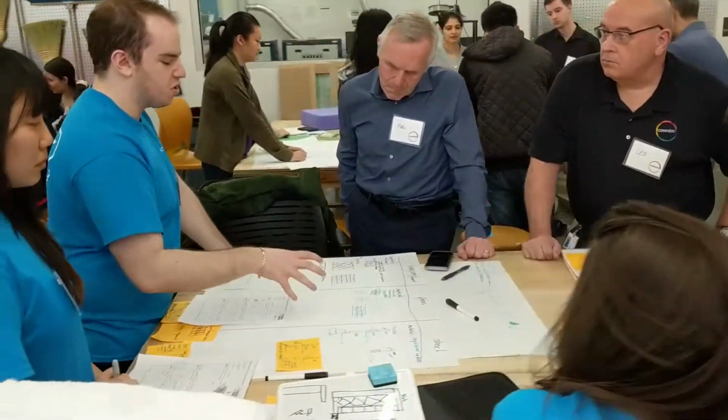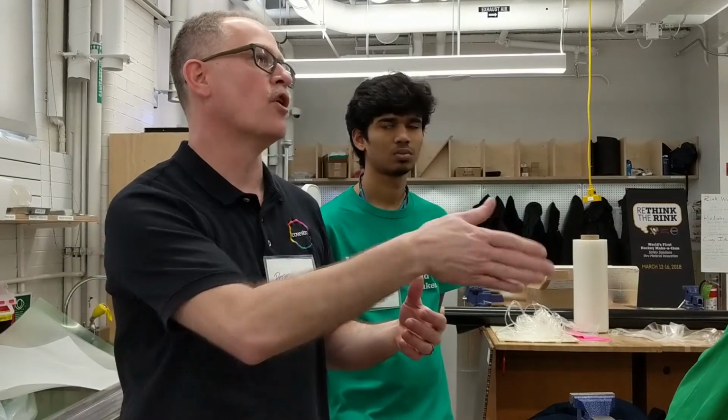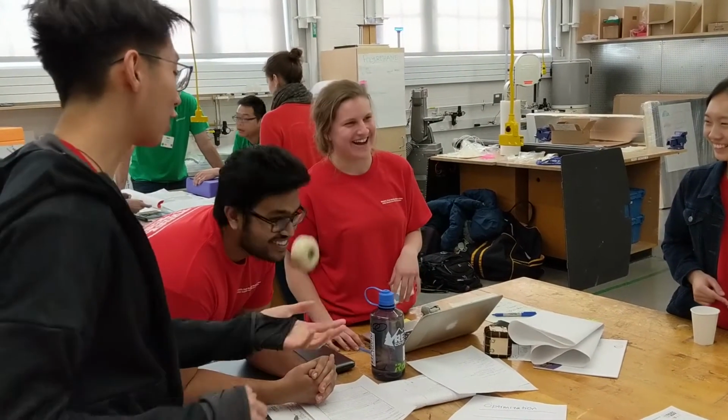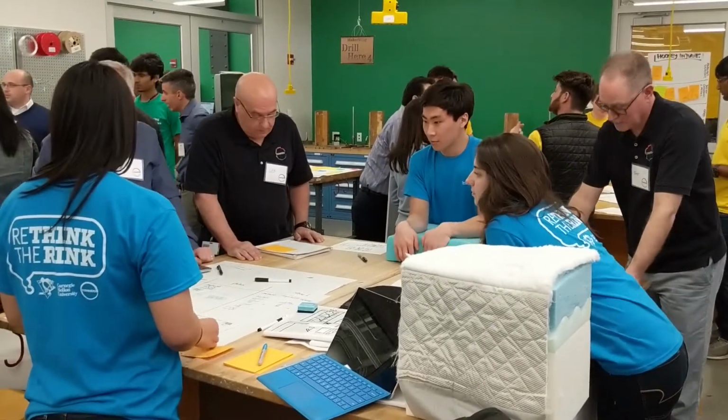We met with some mentors from Covestro and a few CMU alums who could help us really think about how these would be practically implemented. The coaches were helpful because they told us materials that would benefit our design. With my group, we had these ideas, but we didn't know if they could be implemented with what we had available, and so they gave us some ideas of what we could use and showed us different material properties that would benefit our design.